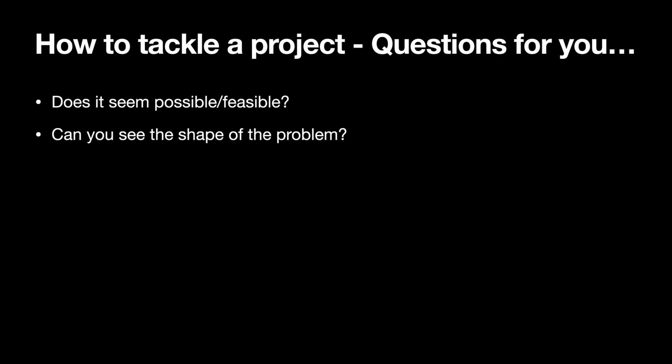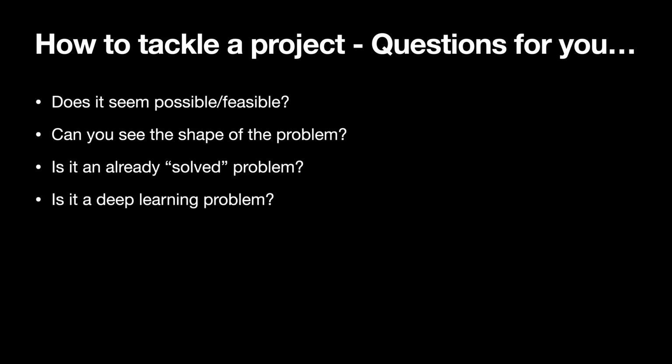Can you see the shape of the problem? This is a tricky one, but can you see how the problem could possibly be solved? Does it fit into what you already know about image processing? Is it a solved problem? If you Google it, will you find a bunch of people talking about similar problems?